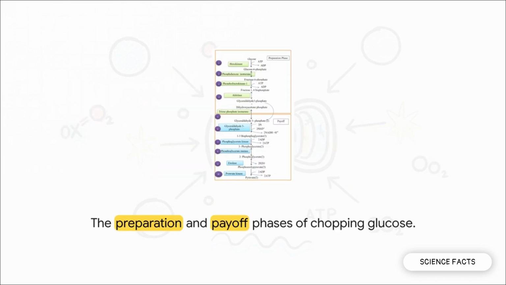Let's zoom in a bit and watch this prep work actually happen. We've got a 6-carbon glucose molecule entering the preparation phase. Through a super rapid sequence of enzymes, just like a master chef rapidly dicing up raw ingredients, the cell actually spends a little bit of ATP to chop that glucose right down the middle. Then, moving into the payoff phase, it splits into 2 3-carbon pieces. We call these pieces pyruvate.